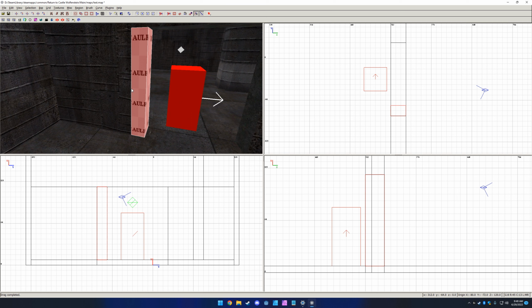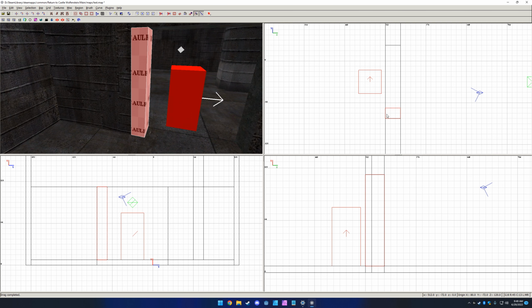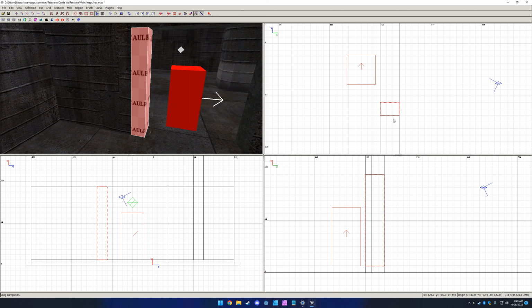What I'd like to do, using the top down, is start a cut. So press X on the keyboard, start your cut here, select here, enter. Start a cut here, end the cut there, hit enter, hit escape.